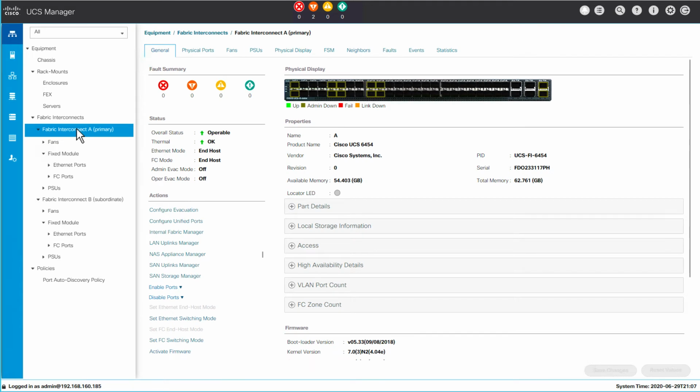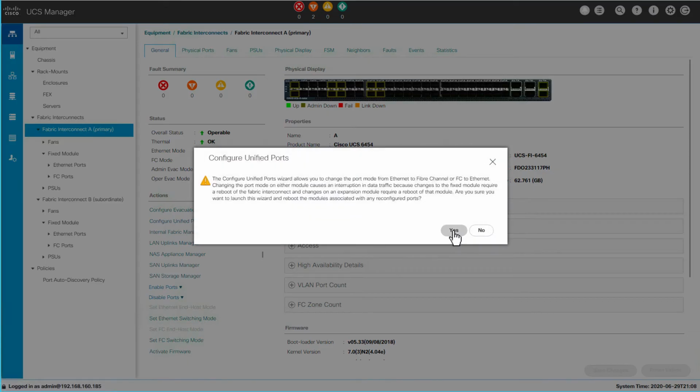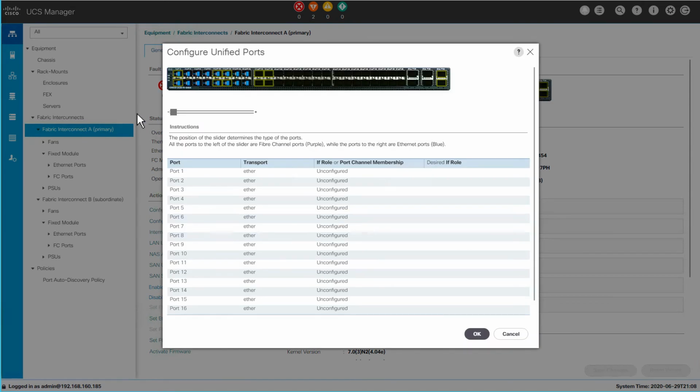So after selecting the Fabric interconnect A, we select configure unified ports and then use the slider to select the number of ports we want to convert into the Fibre channel. The minimum number of ports I can convert is 4, and since I was using ports 1 and 2 only, I will select only the 4 ports and then click OK.